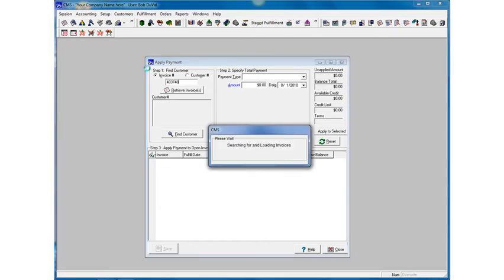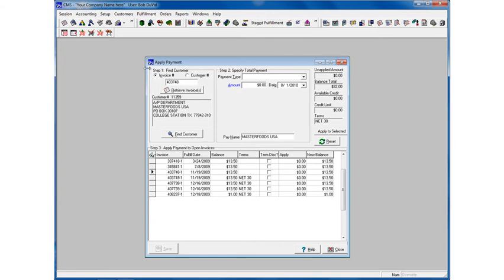When I pull up an invoice number, not only does it pull up the invoice number down here in Market, but it looks at that customer's record and populates the screen with all the other outstanding invoices that they may have. This is so you can apply that payment to the most outstanding invoice if you'd like, or you can apply it specifically to that particular invoice. So don't be alarmed if you see more than one invoice show up. It's just alerting you this customer has more open invoices than just that one.